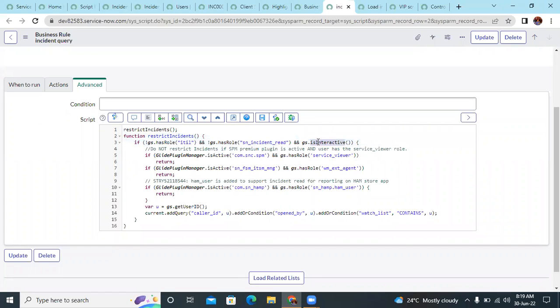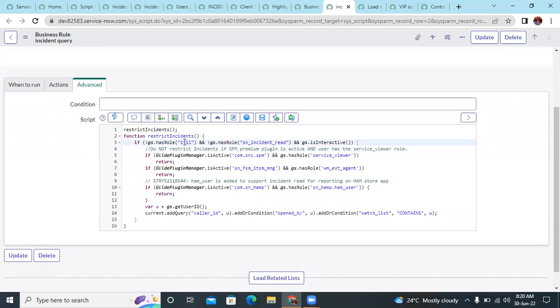If anyone uses GlideRecord or a REST API to get the data, isInteractive returns false. So if the user has the ITIL role or incident read access, then do not restrict incidents, and the if ends here.